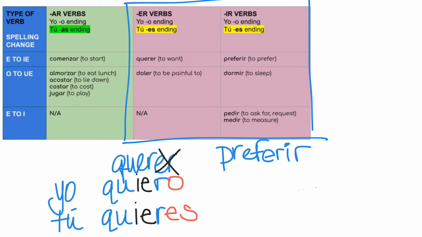I'm going to do the same thing with preferir. Going to X out the E and change it to an IE, taking off my IR ending and writing what's left.